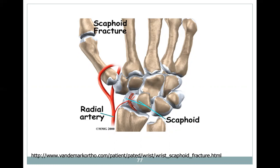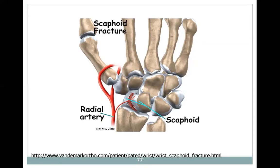Now, why is the scaphoid bone breaking such an issue? Well, because the radial artery is located right next to it, and it actually comes in and feeds the bone itself. And if you break the scaphoid bone, there's always the potential of severing that portion of the radial artery that's coming off to feed the bone over here. And it can actually start to die, just like what we saw with the hip injury with Bo Jackson earlier in the term, right? If we don't have blood supply going to that bone or that portion of the bone, it can actually start to necrose. And then they would have to go in and perform surgery and try to bypass it in order to heal that area again.